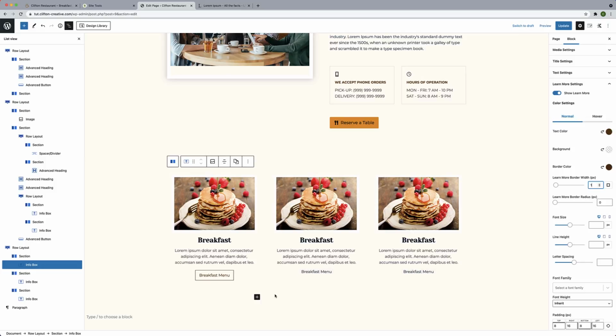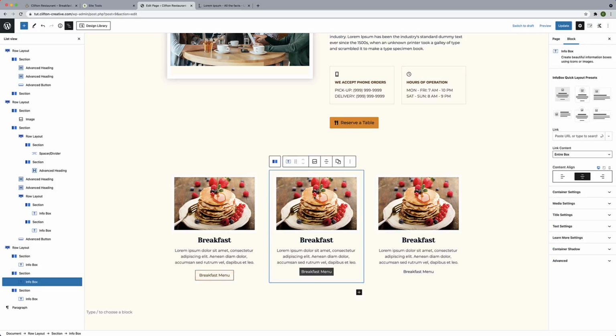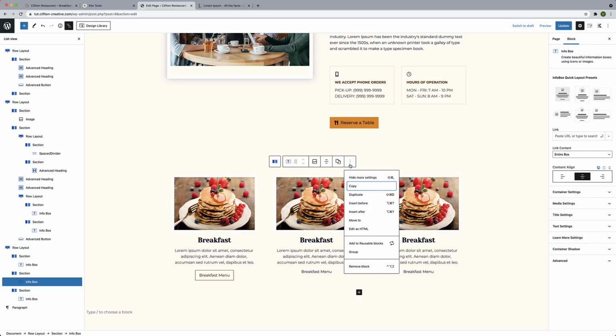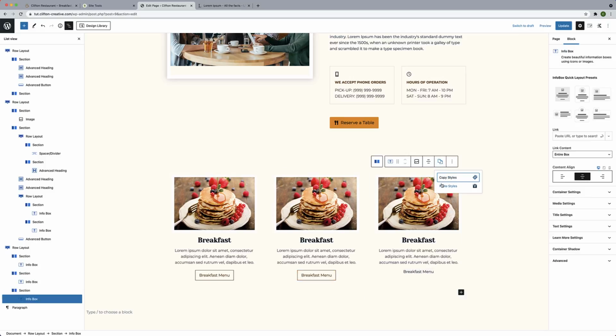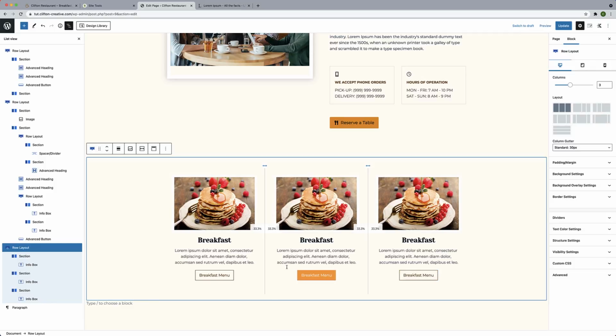Now let's see what happens when we hover. So if you hover over it, you notice it fills out. Okay, and we want to have the same setup for each one here. So what I'm going to do is click on, you see here where it says copy and paste styles. I'm going to click on this, copy styles, move over to the next one, hit the copy paste styles again, but this time I'm going to select paste styles. And you notice it does the same thing for the other ones, paste styles. So now everything's matched up really well.